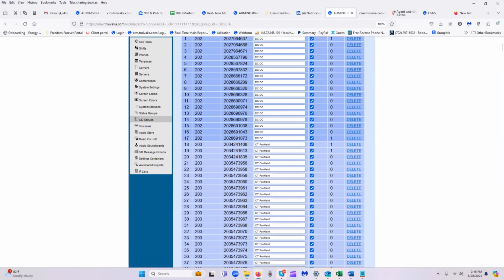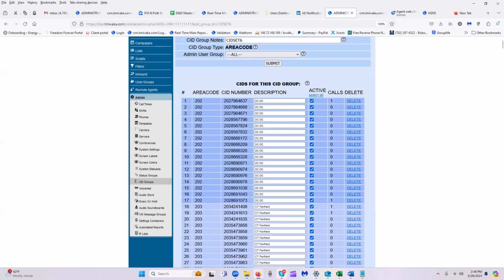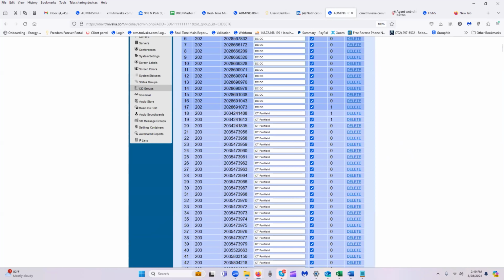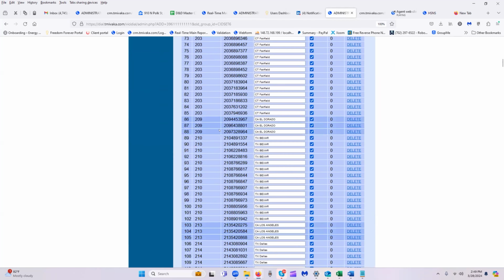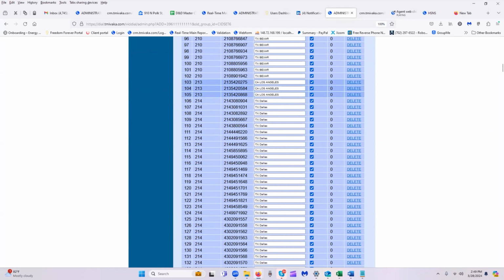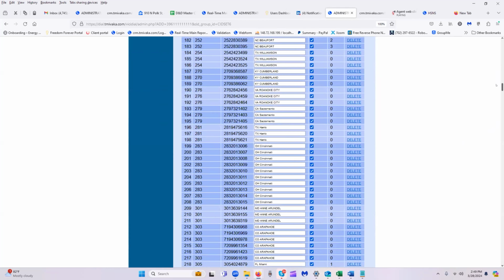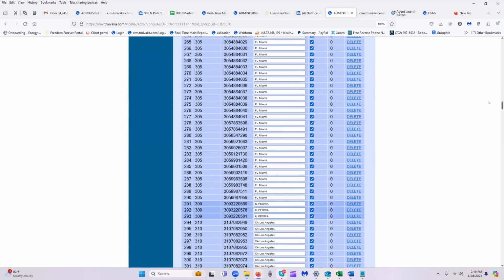DIDs is the caller ID that comes up on their phones. You'll notice that for area code 202, we have, I think, 17 different DIDs. So every time you call, it's going to come from a different DID, so they're not getting flagged. If you're calling from Connecticut, 203, Texas, 210, 214, etc., we have DIDs for every area code that we're dialing.